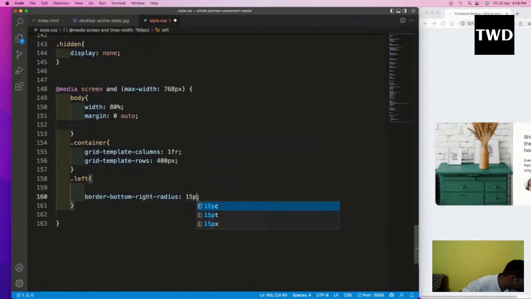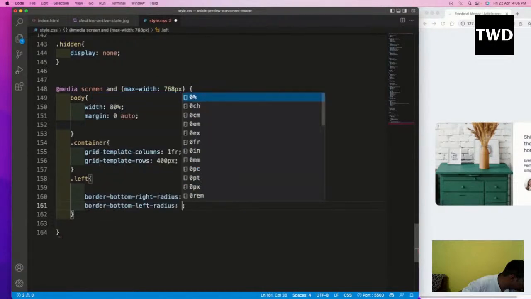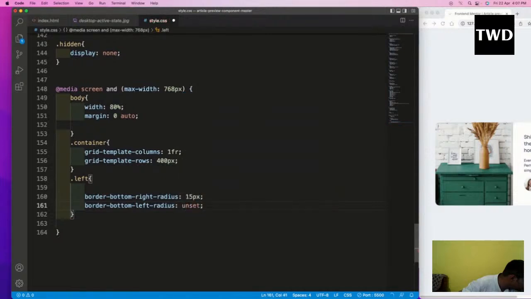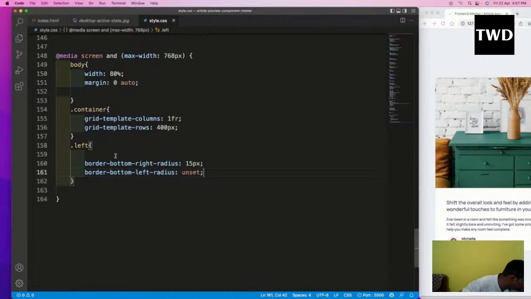Border bottom right radius 15 px, and border bottom left radius unset. So as you all can see, things are coming into shape. Some more styling is required.